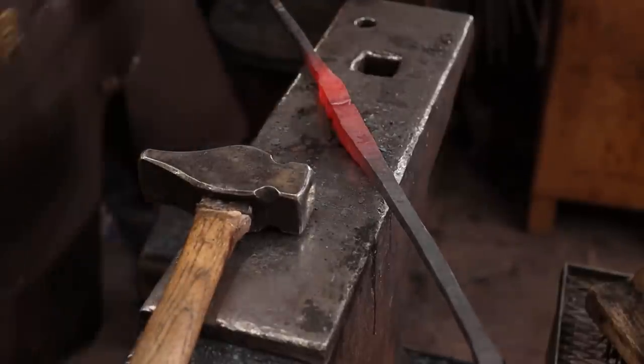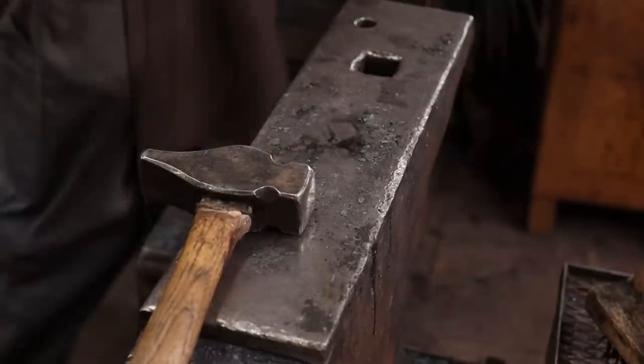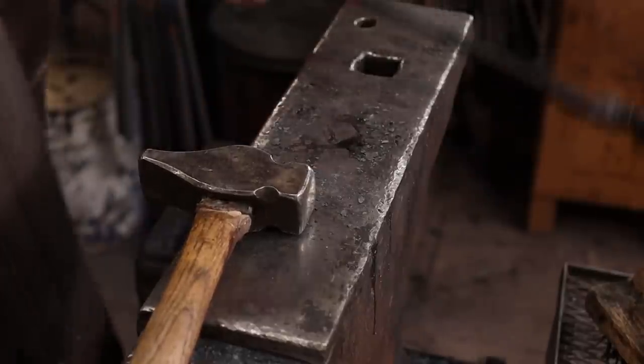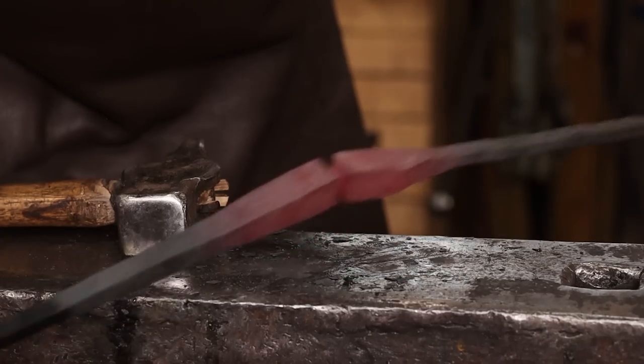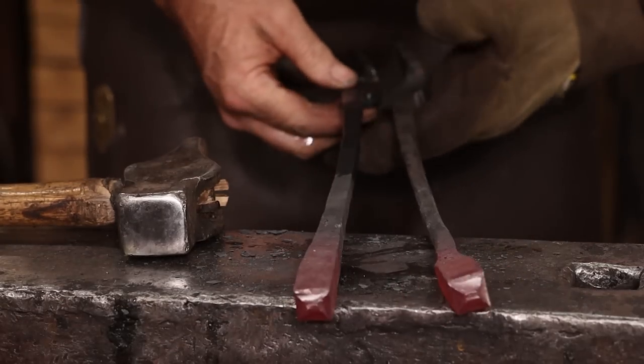That's close enough. I'm going to cool off this end because it's been hot recently. And then I can just break that off of there. And then we need to finish drawing those out.